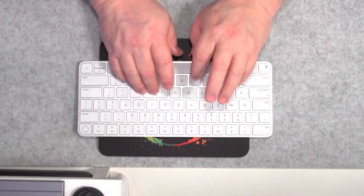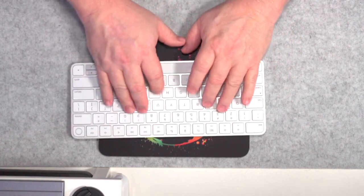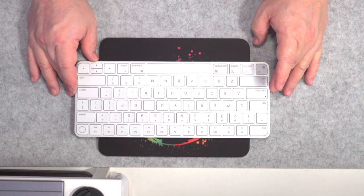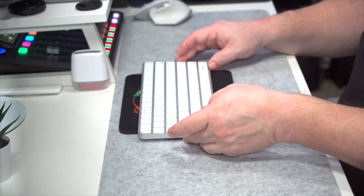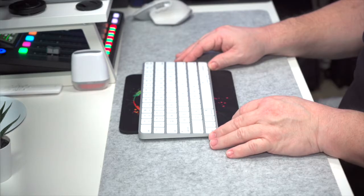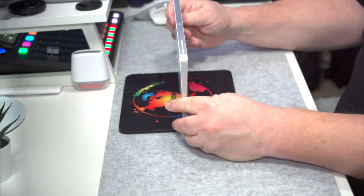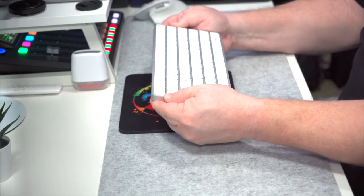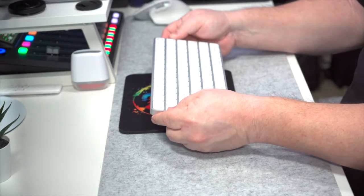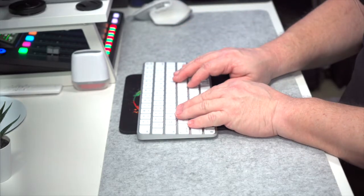This is how it sounds. So I think it's a little quieter than the Logitech Mini. It is a lower profile. Matter of fact, this is the lowest profile one that I have and that I've seen. See here on the side. It has some flex, but again, I do think there is some metal in here because it doesn't flex as much as the Logitech one did. It's very light, and your resting hand position on this is almost flat.